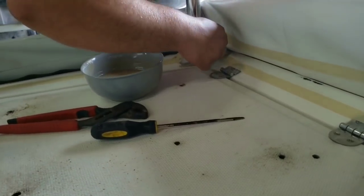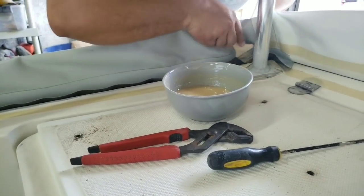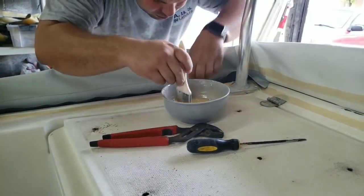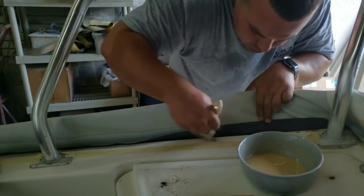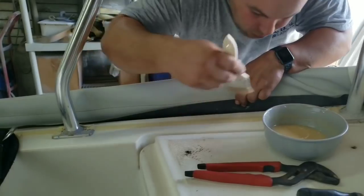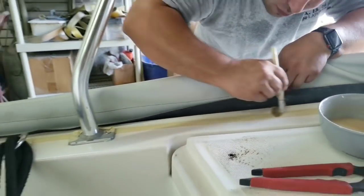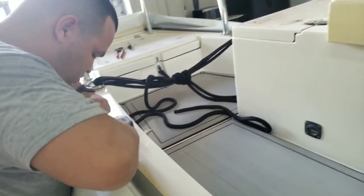All right, guys, so here's the second coat. We just pulled that out, and now we're putting it all on this second coat so we can go ahead and put it on. What becomes a mission is when it starts sticking, when that glue gets to the right consistency, that's when it starts becoming a problem. Every boat's a little different, so you'll see differences.